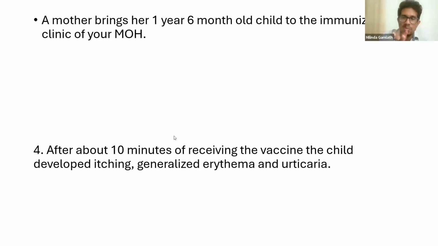So what is your main concern here, Pasindu? Main concern is whether he's developing anaphylaxis. Good. Then you can start your answer like that. This is a child who is in that 20-minute observation period after vaccination. So my primary concern is whether this child is having an immunization anaphylaxis to the vaccine. The itching, generalized erythema and urticaria are more towards anaphylaxis. So I want to know whether the other organs are affected.